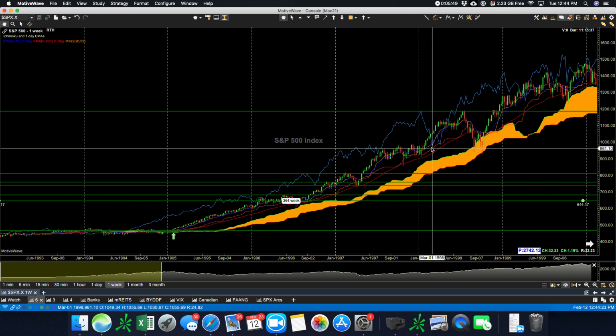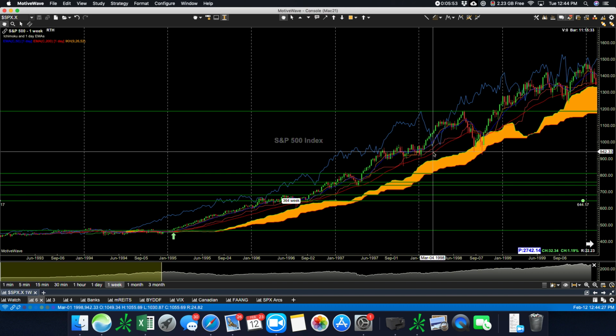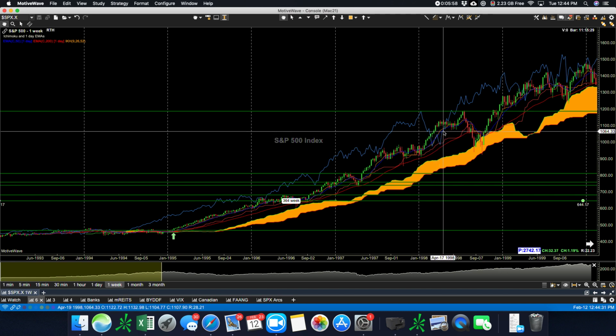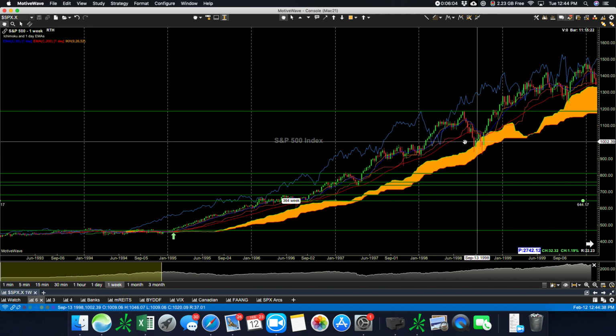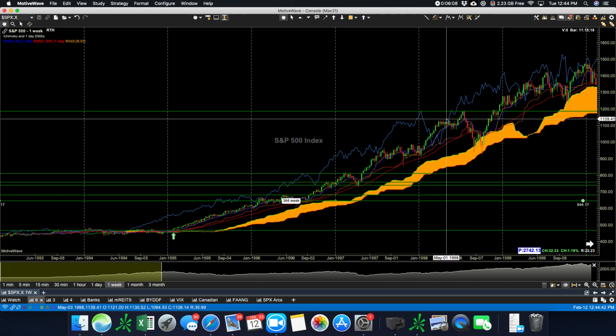Coming down, we're getting some support on these Tenkan-sen and Kijun-sen lines, but I'm not going to talk about those. We're playing around under the candles. We're still not in the trade, but we do see we're getting support for the most part along the cloud, but the chikou span is not telling us much. Our buying point is going to be here.